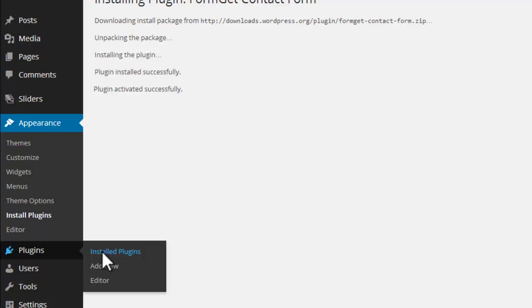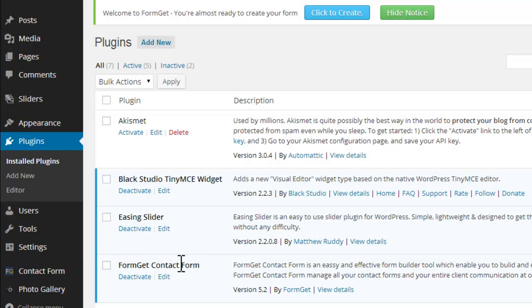Let's check in installed plugins. See, this is Formget contact form. Right. Now here I have a message: Welcome to Formget. You are almost ready to create your contact form. So let's click to create.